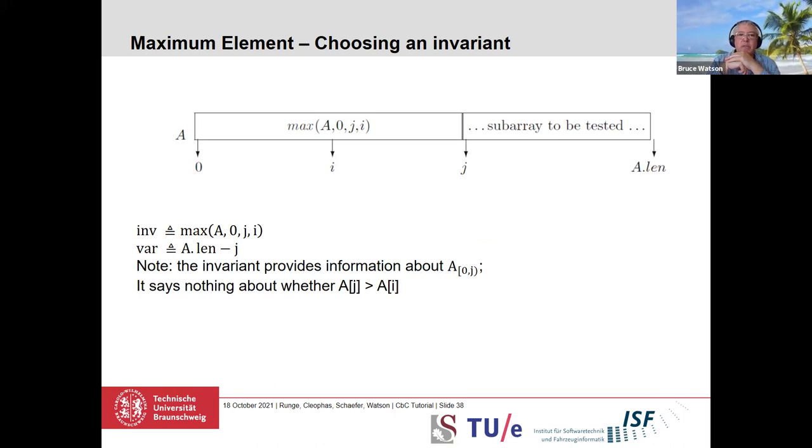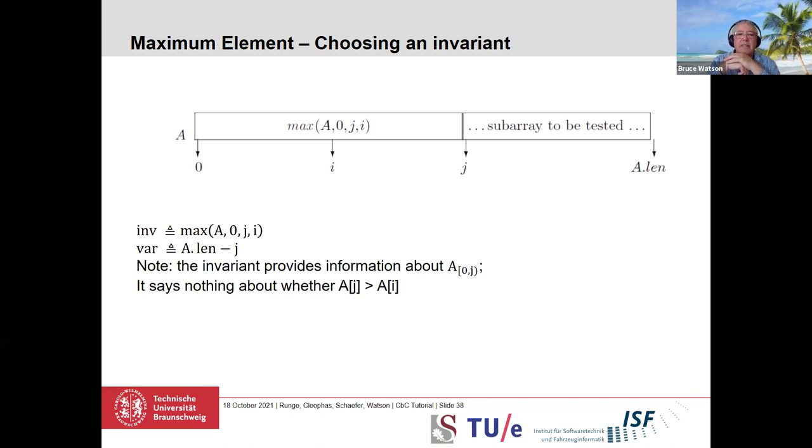So we could have thought about using I. The problem there is that I would be typically advancing from left to right, but not monotonically from left to right. So we wouldn't have a monotonically decreasing function. And that's important because in each iteration of the loop, we'd like to be able to show that there is progress that's happening, that kind of monotonic progress. And so the variant must decrease with each iteration. And that, of course, given we're dealing with finite data structures, is one of the key factors in showing correctness in terms of termination. Of course, if we have infinite data structures, we're dealing with a whole other ball of wax, which we don't discuss here right now.